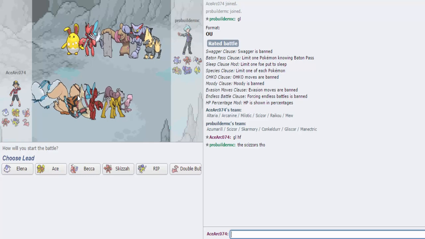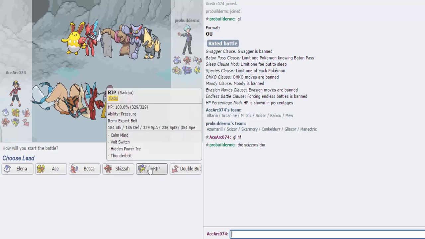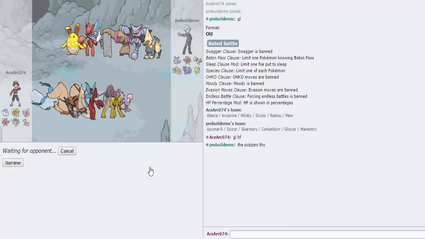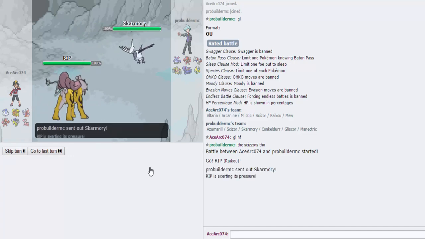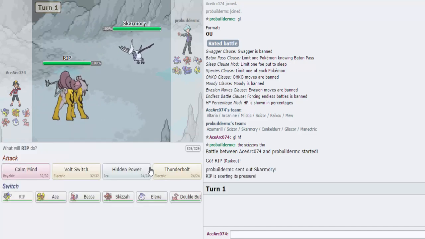I predicted him to lead with that Scizor or that Gliscor. So I'm gonna lead off with my Raikou. Hit him with that Hidden Power Ice. I know he'll probably switch, which is fine. Fine by me, he can switch to that Conkeldurr. Okay. Now right here.